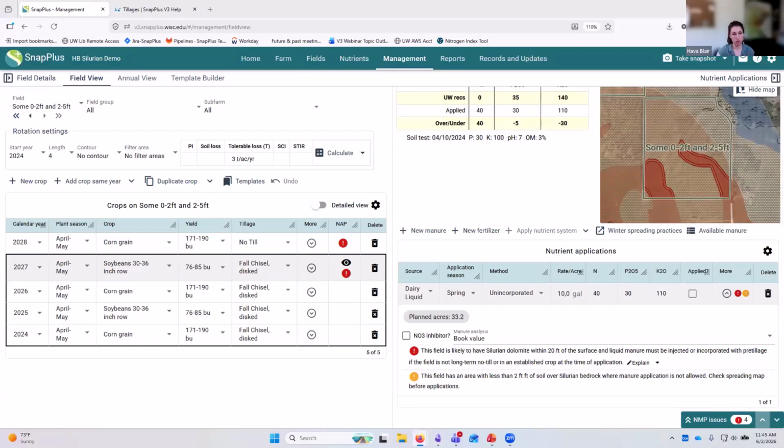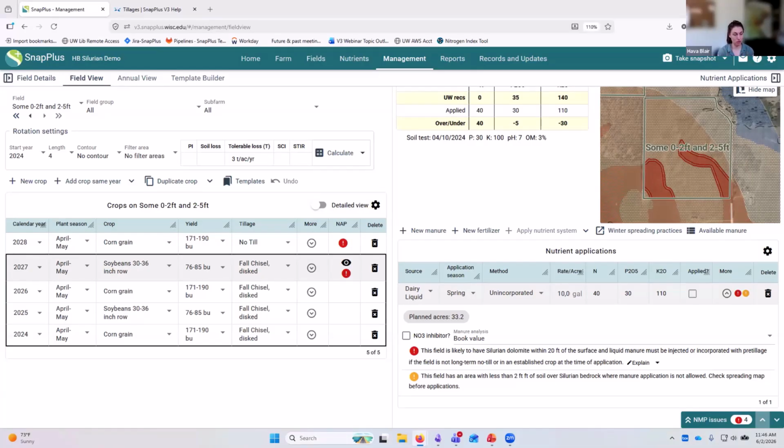All right, another really important thing to know about, and this is really relevant for people that are in the process of making the transition from SnapPlus version 2 to SnapPlus version 3, is the timing of all of this. What I mean by timing is, we know that the ATCAP 50 rule change and rule updates with this technical standard for implementing the Silurian rules happened in 2024.